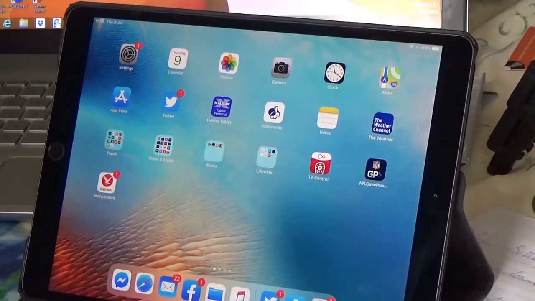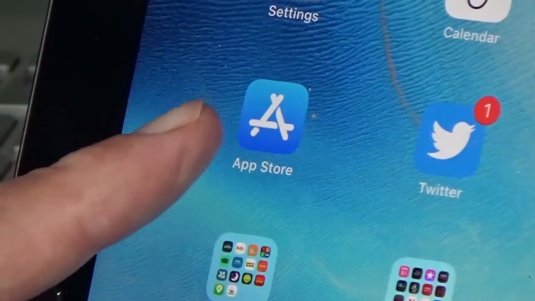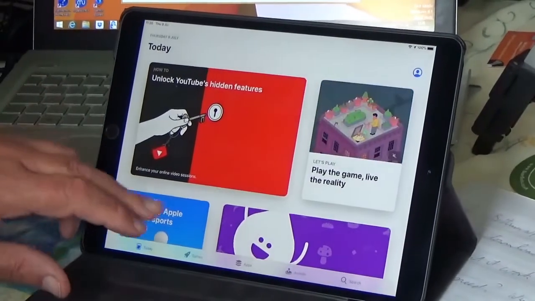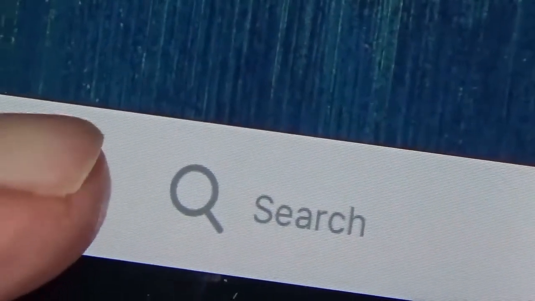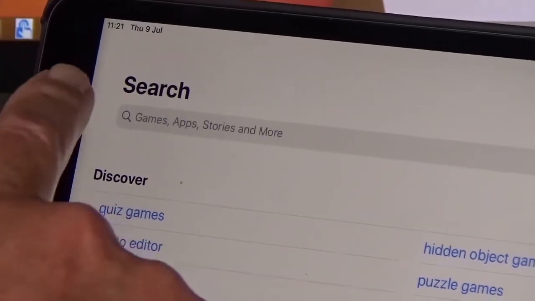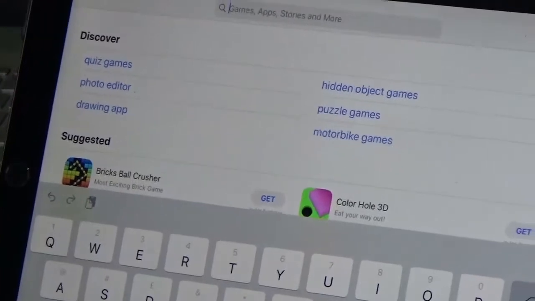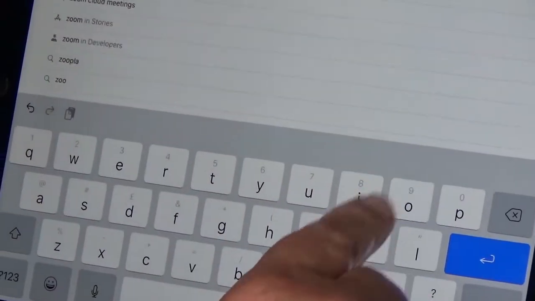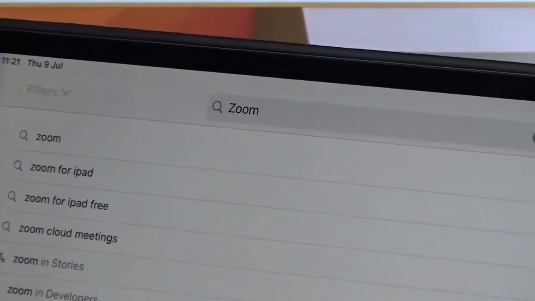We're going to perform the same function again, but this time we're going to look at an iPad instead. Now I have an iPad set up in front of me here with all the apps to look for the Zoom application. So first of all, we want to go and find App Store. Press on it once, and we've got a new page that will give you several apps. Our first task is to go to the search button. There we are. And you're going to search on the top here. Your typing pad will come up at the bottom, and you just search ZOOM and enter.